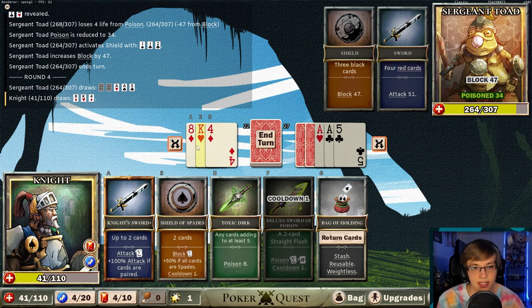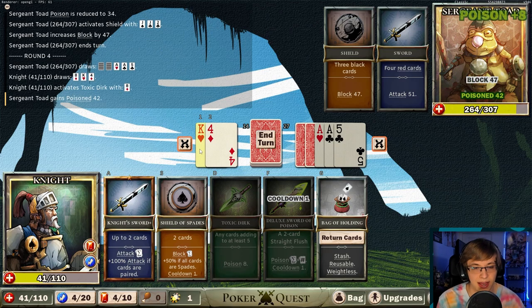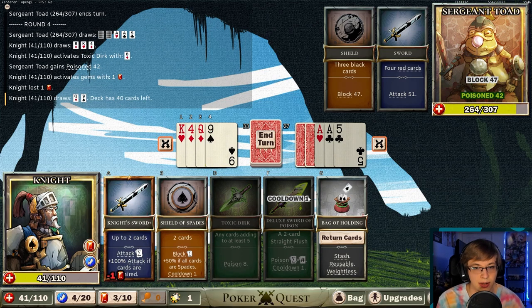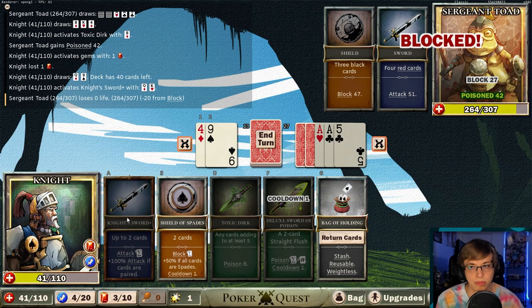4 red cards. He's not going to be able to do that. 10 and 4. So we will... 10 and 4. I guess we'll take the 8 for the toxic dirk. Keep getting that up. We'll do a single gem here, maybe. Queen. Nah, it doesn't really help us. But we will just go ahead and do that. Just because, I guess, yeah, we do have to eat away at that block. 10 and 4.